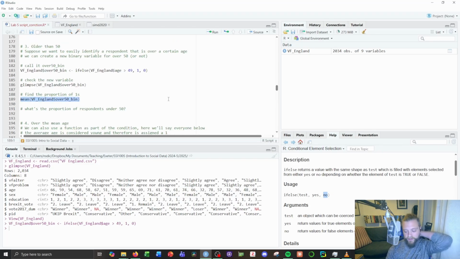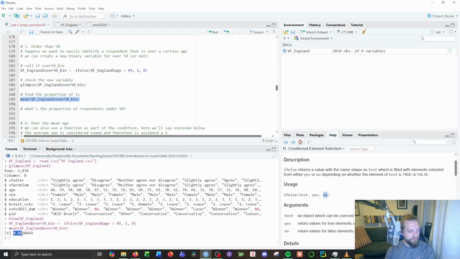And another interesting thing is that if we then calculate, say, the mean of this over 50 bin variable, we've got this, 0.49. So the interpretation of this is, if we calculate the mean of a binary variable, that is the percentage of one or the other.